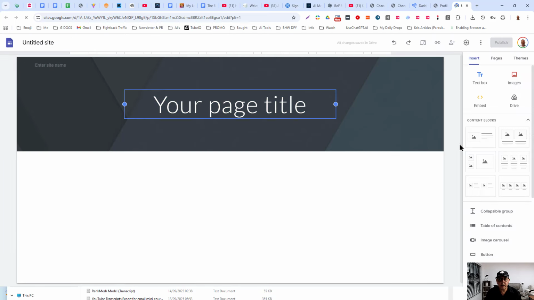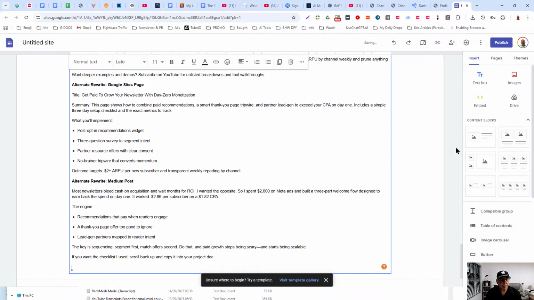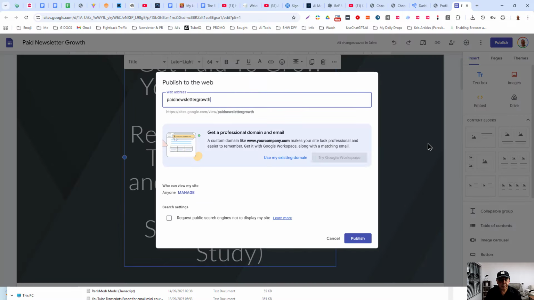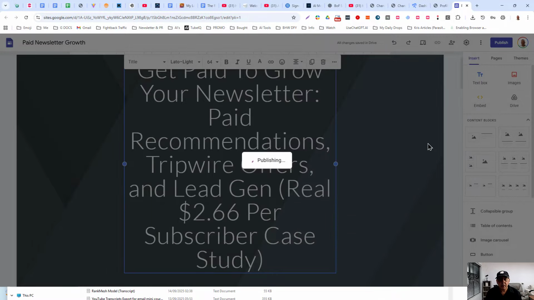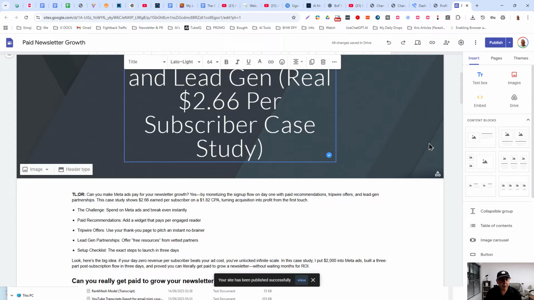You have to be logged into Google, and it's going to go and add this stuff for us into the Google site. So the article's been added, then we got our headline in here. It might be a little bit too big, that headline, but you can always tidy it up. That's publishing, and we have got a Google site done.